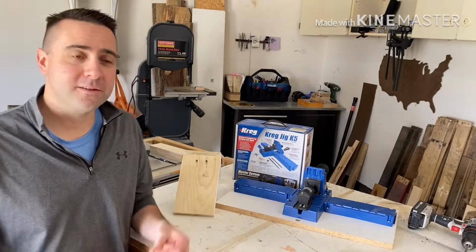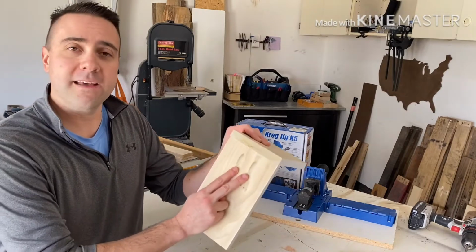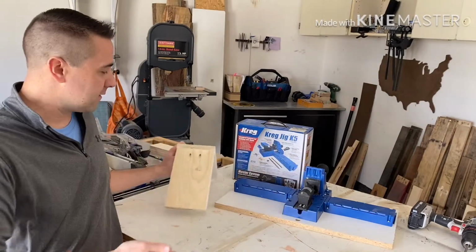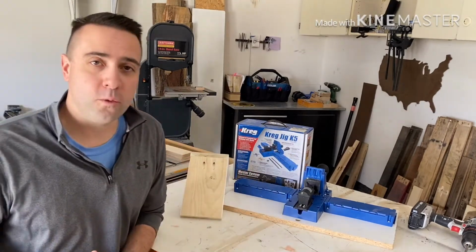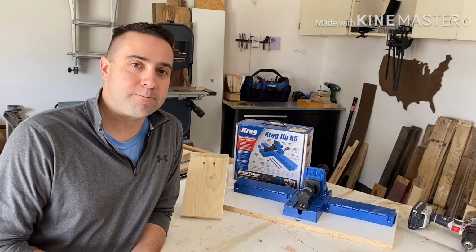The Kreg jig is great for certain types of applications. Specifically, if you're looking to build a project fairly quickly, or you have a project where you can hide the pocket holes that the jig makes. It's a fairly strong woodworking joint, and let's go ahead and take a look at the setup.